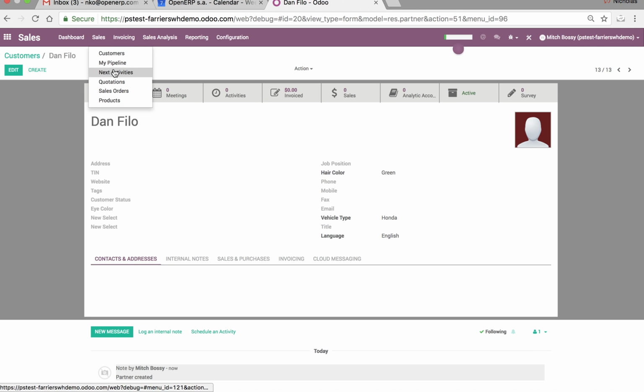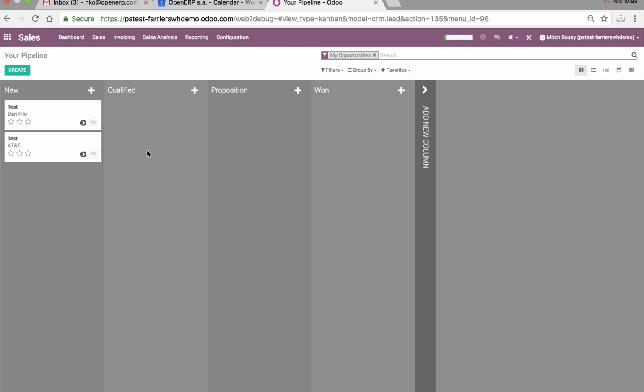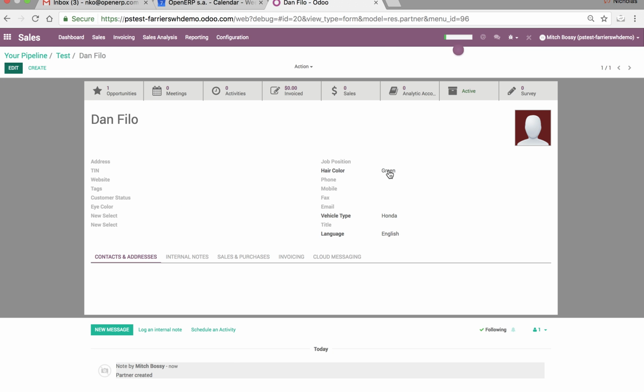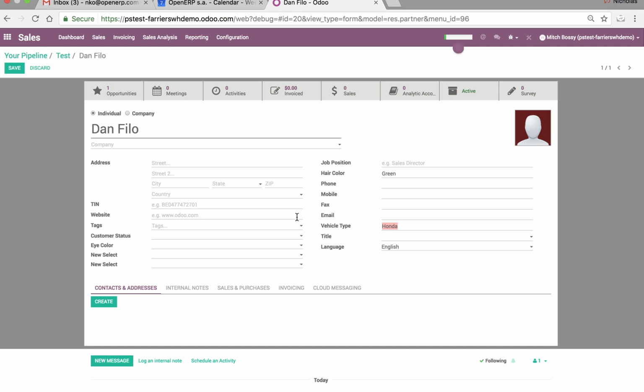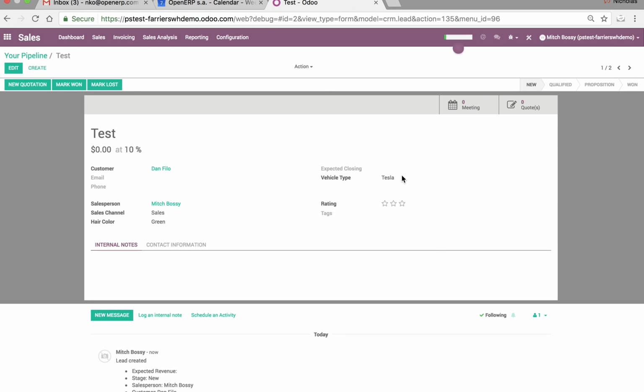Now when I go to create an opportunity for Dan in my pipeline, test Dan Philo, create. When I open it, boom, vehicle type, Honda, hair color, green, Dan Philo. And if I update it on the customer record and say it drives a Tesla, it will automatically update on the opportunity.